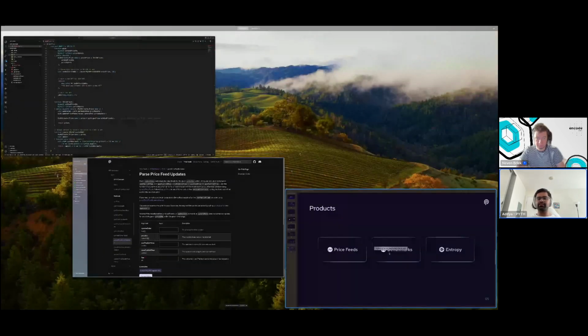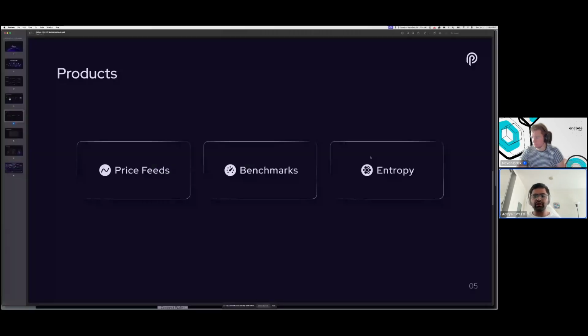And entropy is a VRF function, to generate a random number on chain. It's very different from price feed. We don't use Wormhole there, but it's a very different type of random function generator. We use a two-commit protocol where you give us a random number, we give you a random number, we hash it together, and that will be the final random number. We came up with that because it's much better. It's permissionless again. So that's how it works.